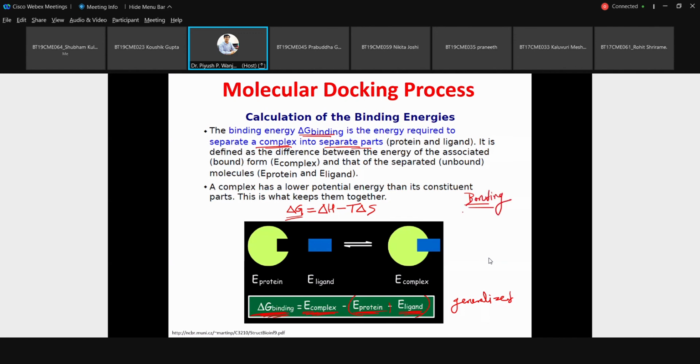Suppose some chemical reaction happens in your laboratory, how do you identify what kind of bond formation or bond breaking has happened? How do you estimate that in the laboratory? If the two things are binding with each other, or if suppose there is a reactant A and reactant B, and it is changing to C, so some kind of bond breaking and bond formation is happening. So using which thermodynamic parameter do you estimate this?